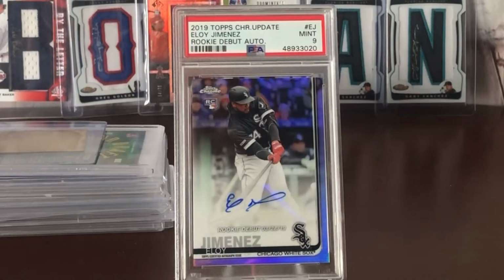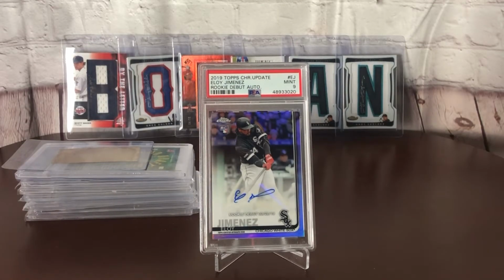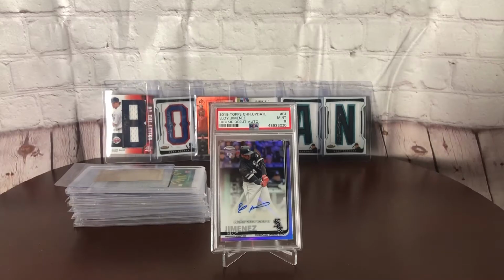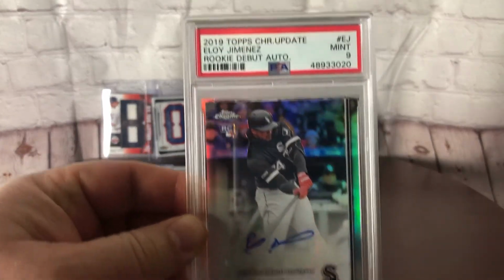So I purchased this one on a whim, I believe, back in September, maybe October. Got it at what I considered a steal. I think it was under $70. I feel Eloy has a lot of high upside going into the 2021 season. He's getting drowned out a little bit there by his counterparts, Moncada, Lubor. But man, that Sox team, they've got the bats working for him, and I'm really excited for him coming up in the future season. Really like this one, and you'll see, it's a little hint going into the rest of the list. I'm a big fan of the rookie debuts because they fit more into my budget than the flagship rookie card. So that is number 10, 2019 Topps Chrome Update, Eloy Jimenez.